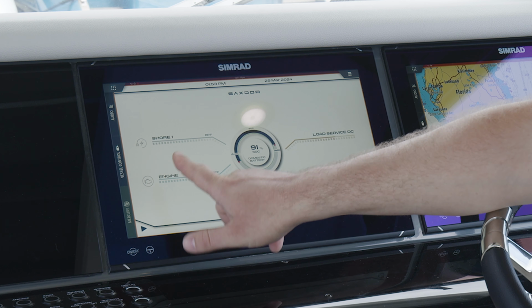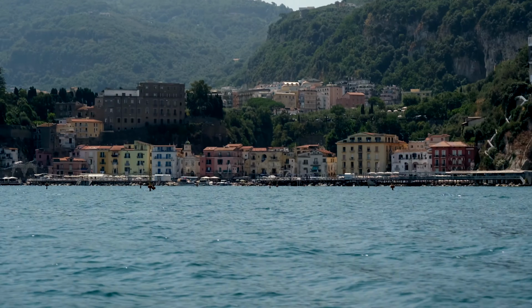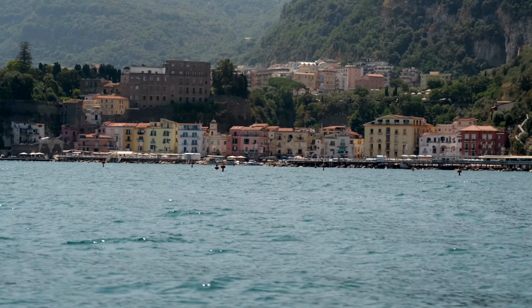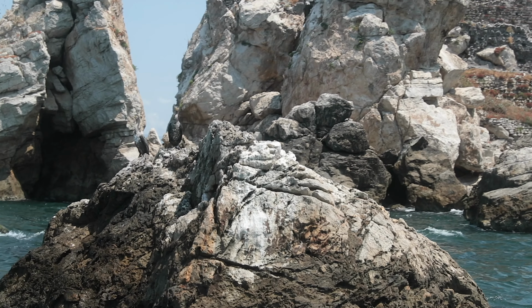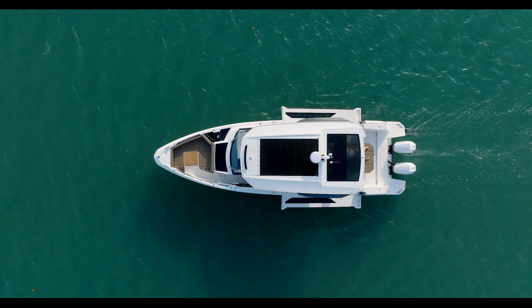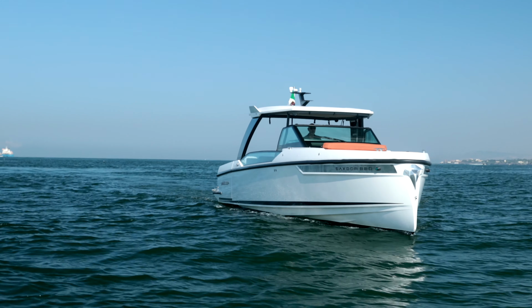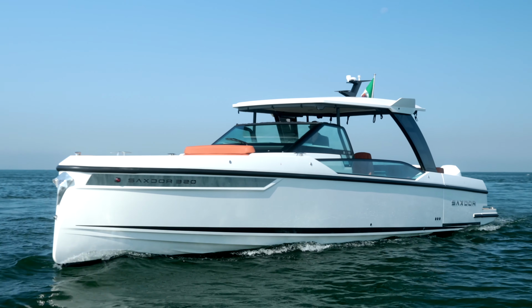It's a partnership where we've really worked together closely with our engineering department and Saxdor engineering department to create a solution where people can enjoy this experience from both on board or when they're remotely, and this enables them to pick up any safety messages or to set up the boat before they come on board. So there's lots of innovation going on, and we expect to see that growing over the coming years, and that will really enable a much better and greater experience on the water for both the owners and people coming onto the boat. So we feel this is just the beginning of the innovation.